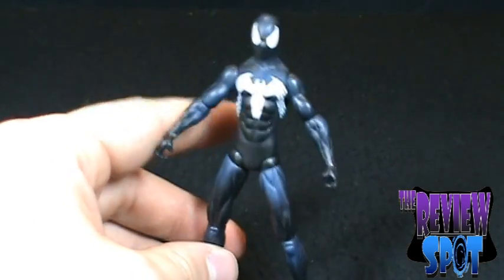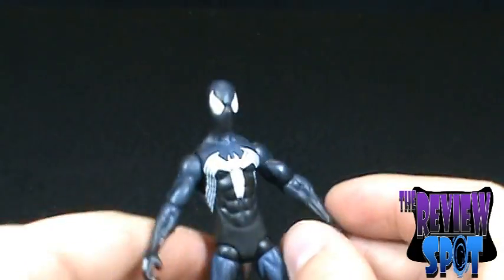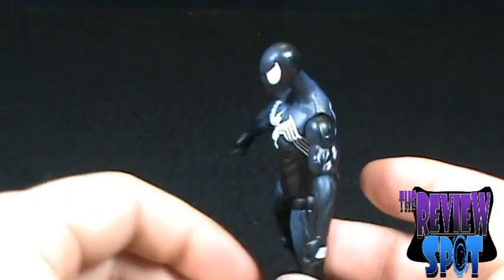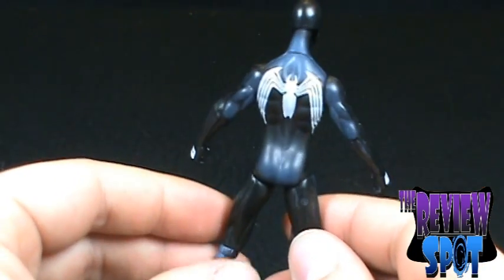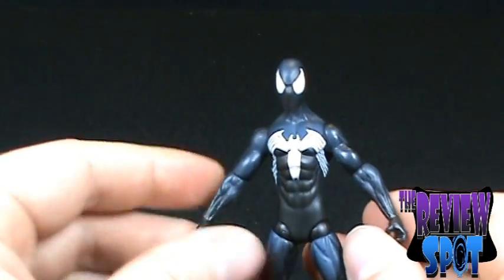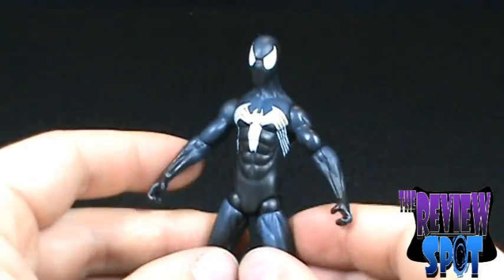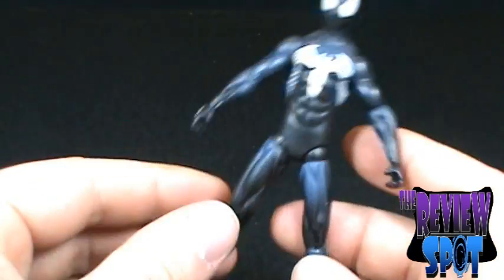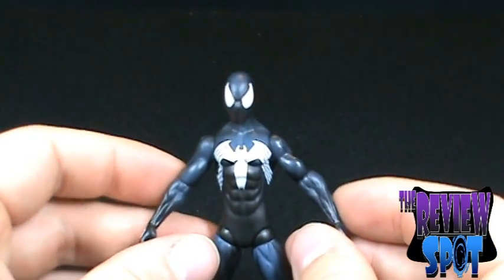Still, I might end up picking him up, because I have had a recent interest in the 3-inch figure lines out there now. So I might pick him up. If I pick him up, I'll do a review. But in the meantime, this is a decent figure. Yes, he could have had more articulation going on, but at the end of the day, he's got a really decent sculpt.